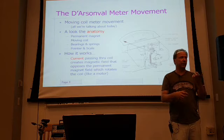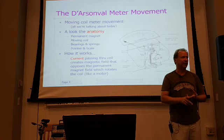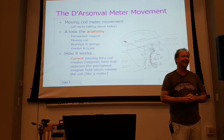You can kind of get a feel for the quality of something. You can get a clue from the brand name. A Weston or a Simpson or something like that are going to be good meters. Where it doesn't have a brand name on it at all, then you've got to. There's a follow-up question.